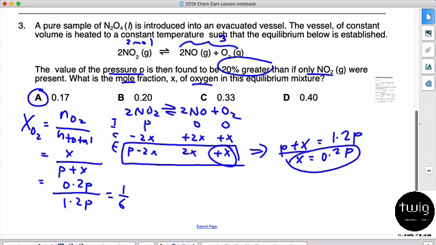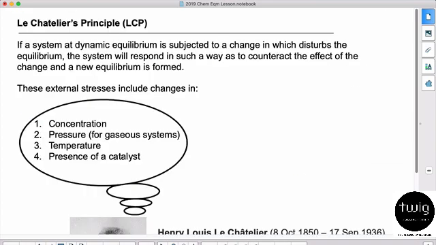Alright? Okay, let's move on to LCP. So I'm going to teach you some of the concepts and then you start doing some questions. Very, very simple. Alright, LCP, the concept: there are a few conditions that you must change. It's pretty straightforward. Okay, so let's run through this next part.